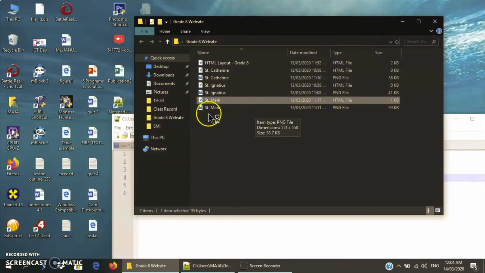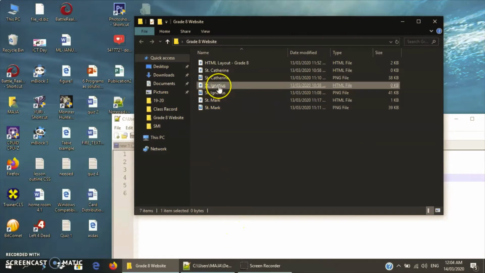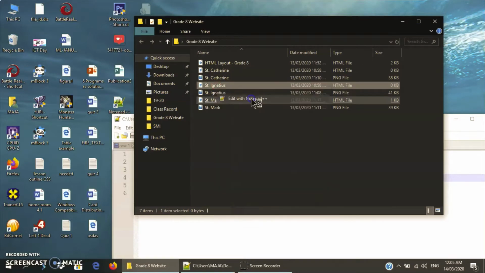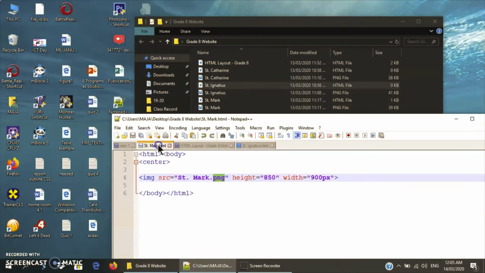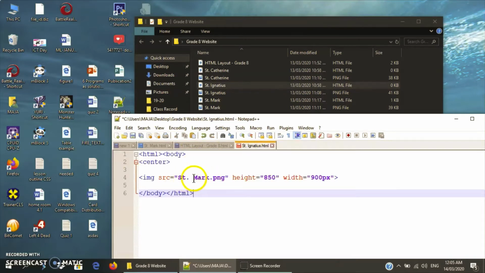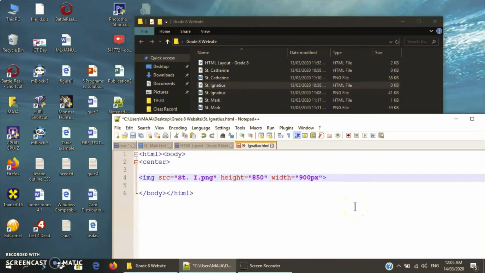I'll be trying to duplicate this code for St. Ignatius and St. Catherine too. All you need to do is edit the notepad, copy the code, and change the file name, this for St. Ignatius.